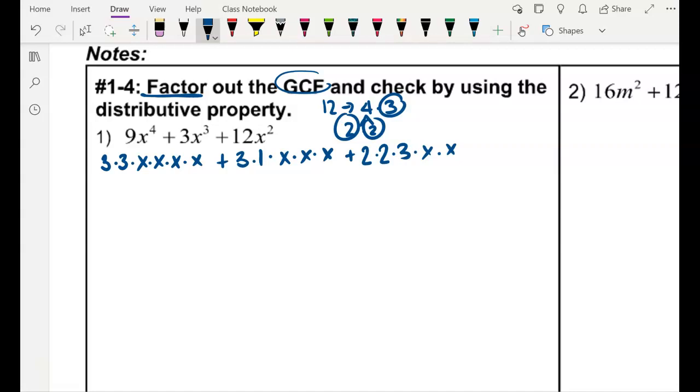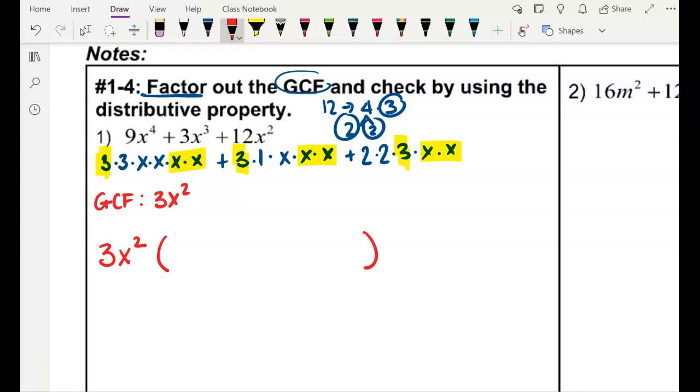Now, some of you already know how to do this. If you know how to do this, just go and do it your method and just check back with the answer. So what is it that they have in common? They all have a 3 in common. That's all they have for the numerical value. Now, if you look at each one, they all have x squared in it. So that's your GCF. The GCF, students, is 3x squared. So when we say factor it out, that means it goes in the front of your answer like this. Then whatever's left, we put it inside.